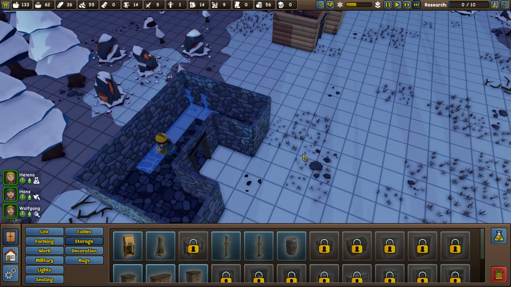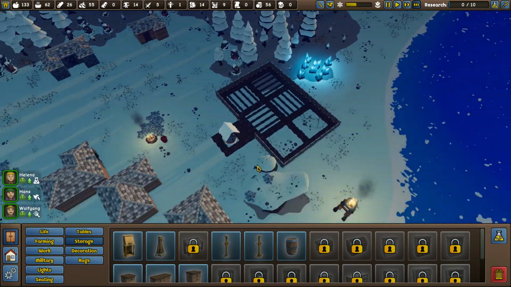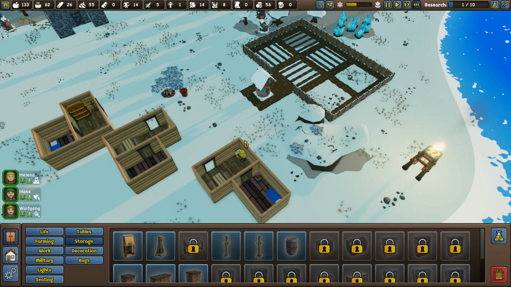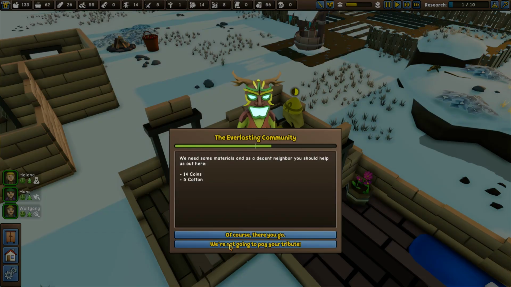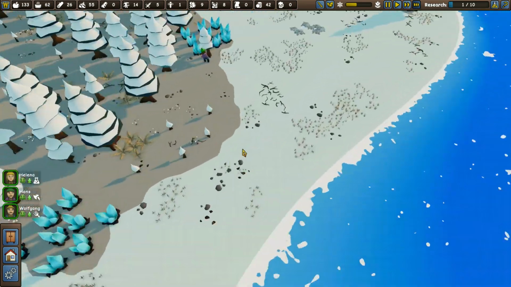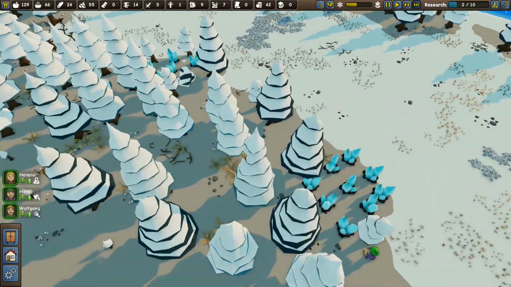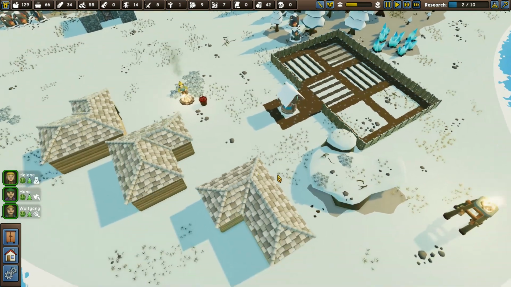Okay. So I'm hoping Hans has got back to work chopping trees. Yes, he has, that's good. And Helena's up as well, so she's going to start working on research. We need some materials, and as a decent neighbour, you should help us. 14 coins and 5 cotton. That's why we're running out of cotton. Yeah, go on then. Cotton's a tough one because there's not much we can do about it just yet. I don't really mind using up those few because as soon as spring hits, it'll jump up again.